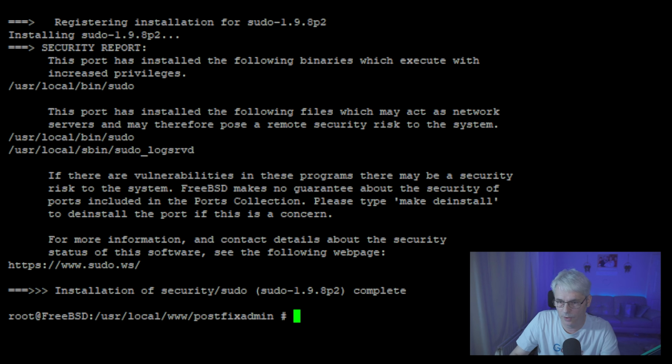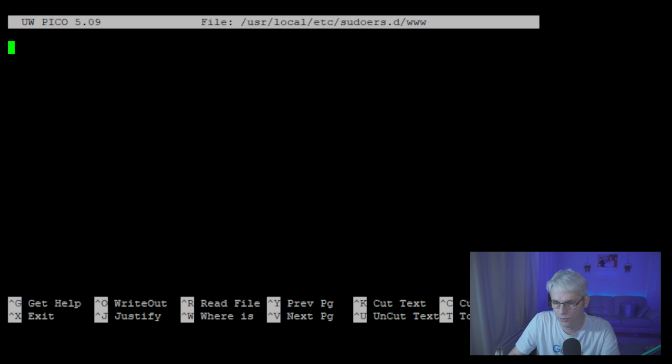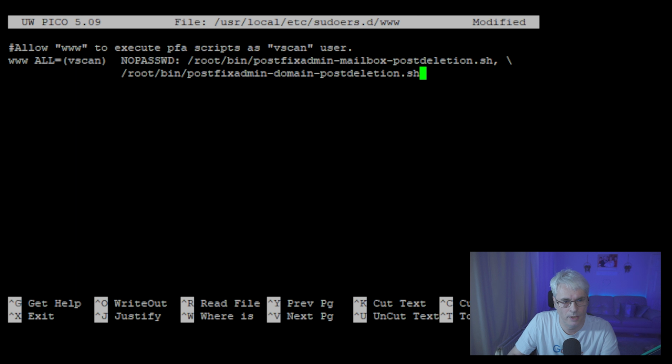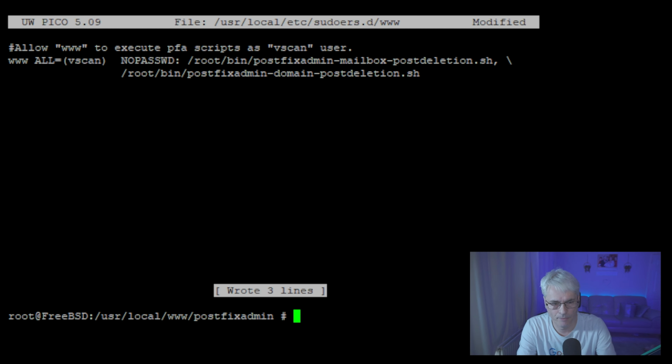Once we've done that, we'll just create our sudoers file for www. And we'll just put in this, which allows www to execute stuff as the vscan user.